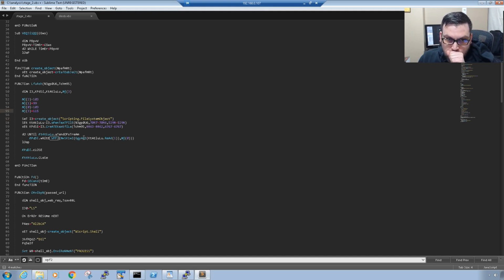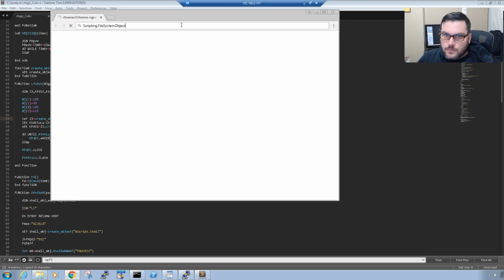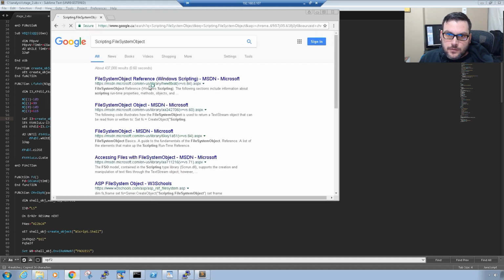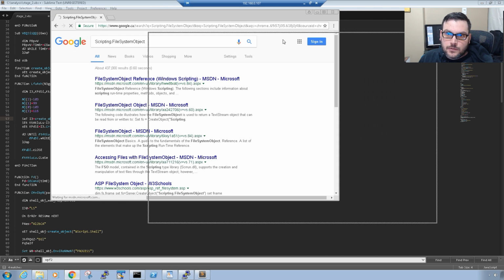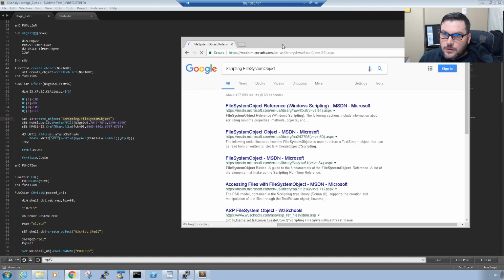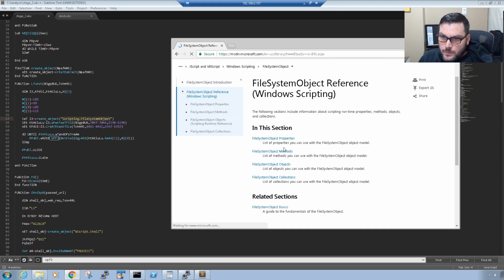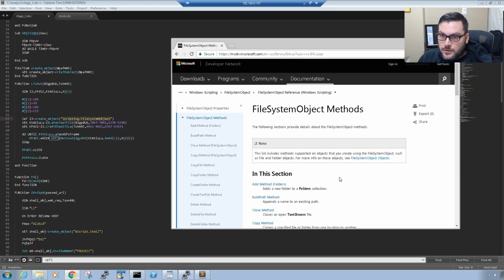Now, if you are ever curious and you don't know what something does, we could just take this as an example. Let's just look up Scripting.FileSystemObject. Right away we can see the MSDN reference. And then we want to go to methods and say we're interested in this OpenTextFile.